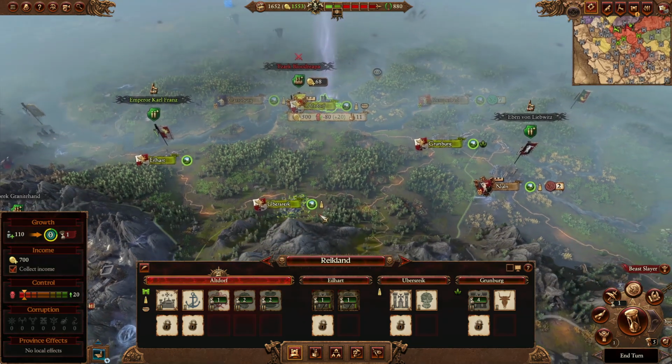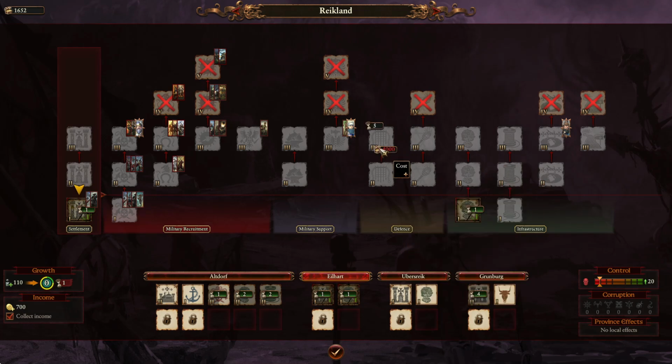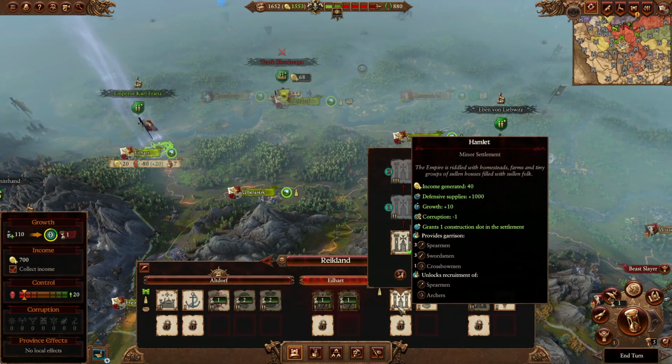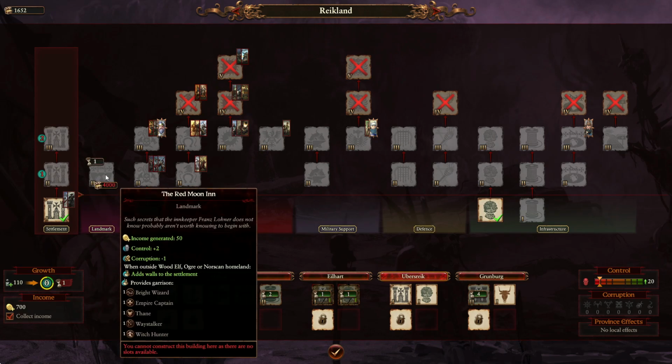So make sure to build growth, to then build the defensive structure. You have to build the guardhouses and the city watches everywhere you possibly can. Ubersreich can kind of get away with it because of the fact that you have the unique building of the pub, which will actually give you walls. The Red Moon Inn, which is a Vermintide 2 reference, which is awesome.